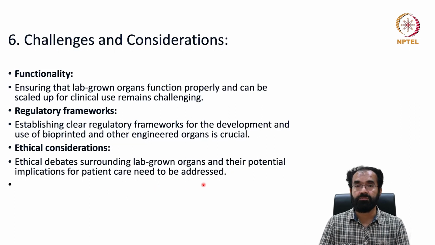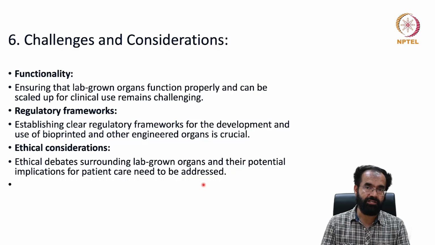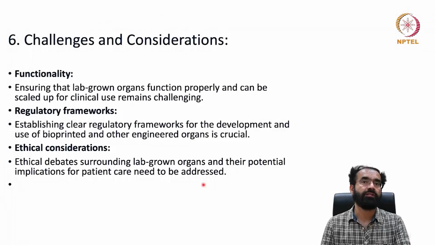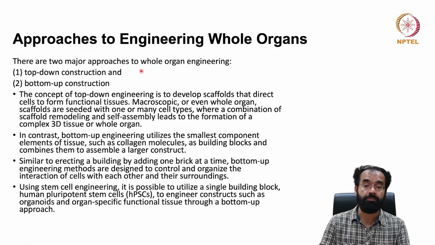A rich man decides, oh, my liver is not up to the mark. The liver has no problem, but he's thinking, no, I want to live for another 50 more years, so let me get my liver fixed. Oh, my kidney is old, so let me get my kidney fixed. Oh, my lungs are very old, they have got some disease, so let me get that fixed. Let me replace my individual organs, all of which are vulnerable and going to affect my longevity. A rich man decides whether giving him a longer lifespan is ethical or not. So these are all the angles that will come into the picture.